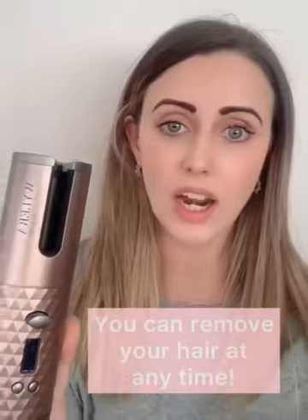Eight seconds is the minimum on this one, but you can actually pull your hair out at any time. What's really great about this is your hair is not actually ever trapped or caught in there — you can literally just pull it out. It doesn't grip on, so there's no risk of getting your hair caught. Well, I don't know — I've never used it. Let's give it a go and see how it works.